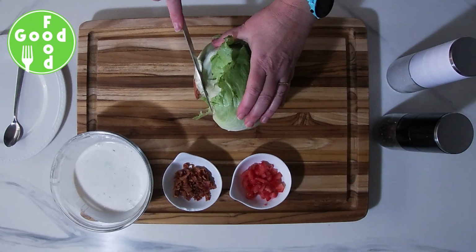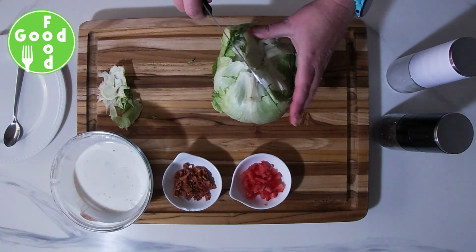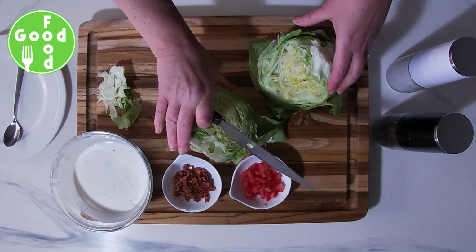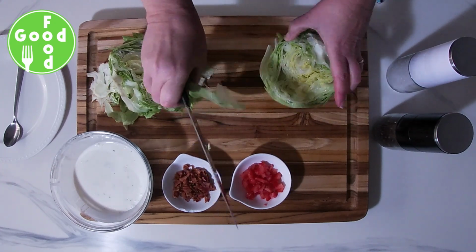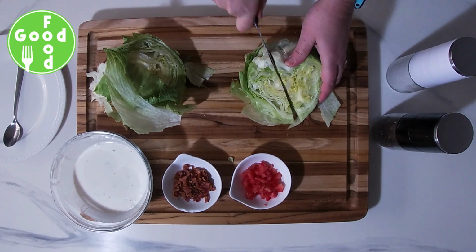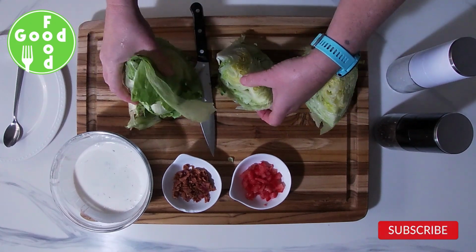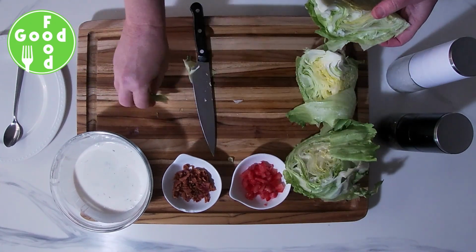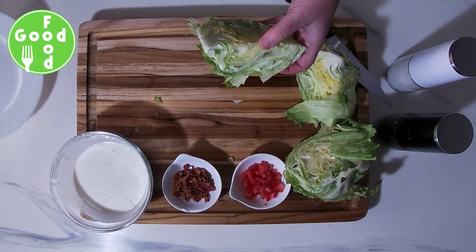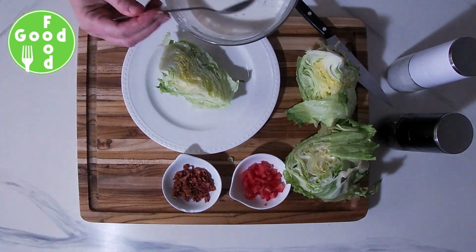Now we're going to make our wedge salad. So take your head of iceberg lettuce, take off the outer loose leaves, cut your lettuce in half, and then cut the half into wedges. Place on a plate and take your dressing and add a generous amount on top of your lettuce.